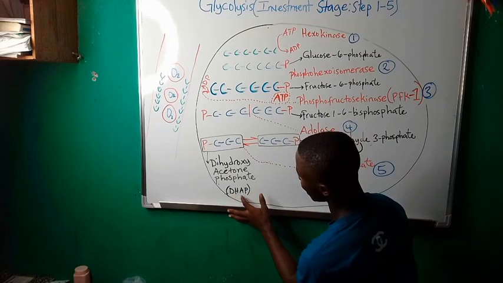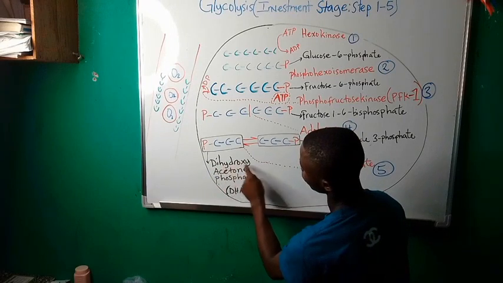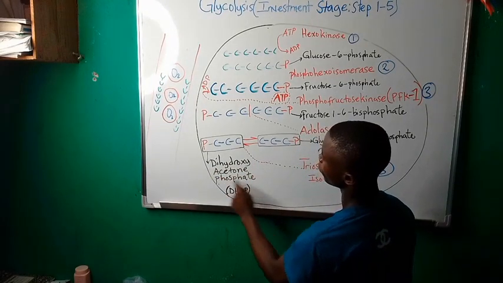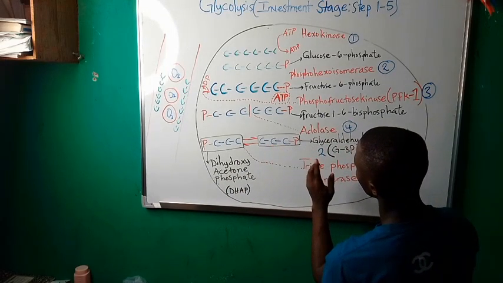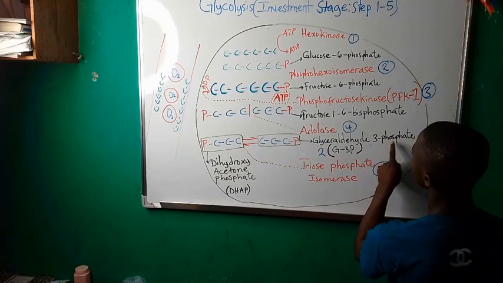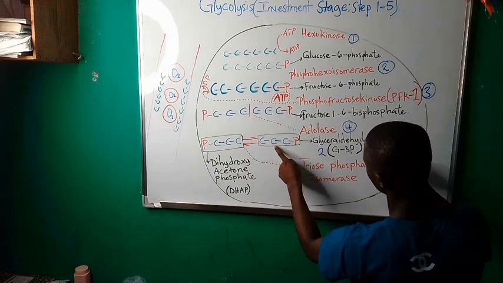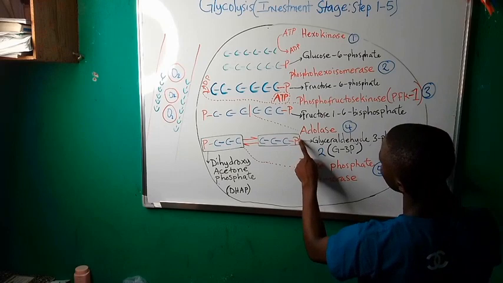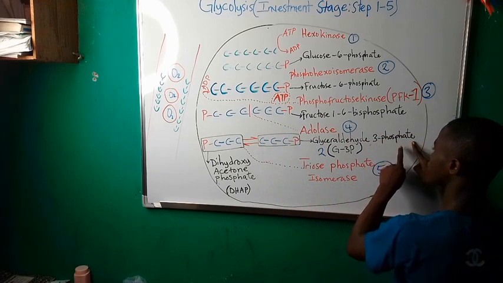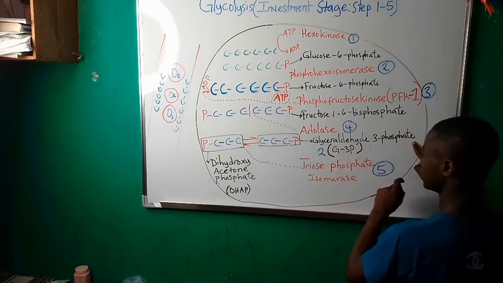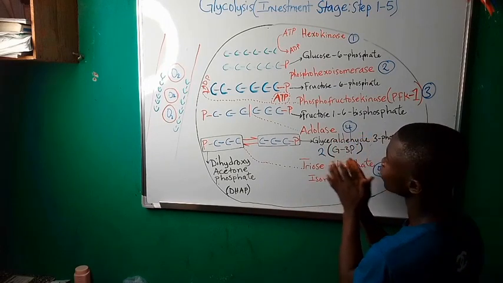For short, we call it DHAP. The D for dihydroxy, the H for hydroxy, the A for acetone and the P for phosphate. The next 3 carbon molecule, on the side with a phosphate attached to it, we call glyceraldehyde 3-phosphate. Remember on carbon number 3, there is a phosphate group attached. 1, 2, 3. There is a phosphate group attached. And this entire thing has an aldehyde functional group attached to it. That's why we call it glyceraldehyde 3-phosphate. For short, we call it G3P. Reaction number 4 just ended with aldolase.